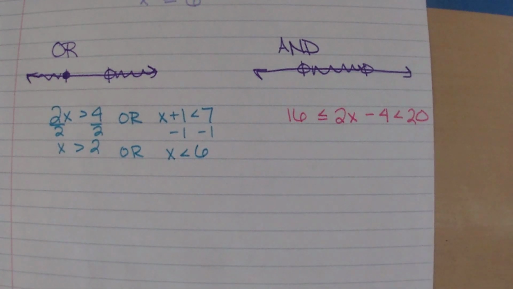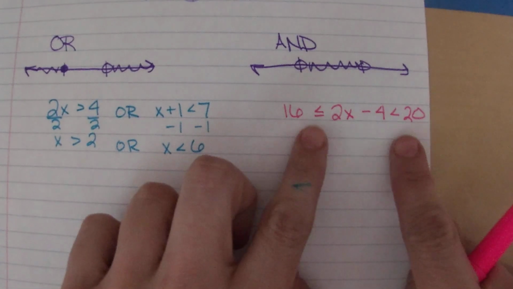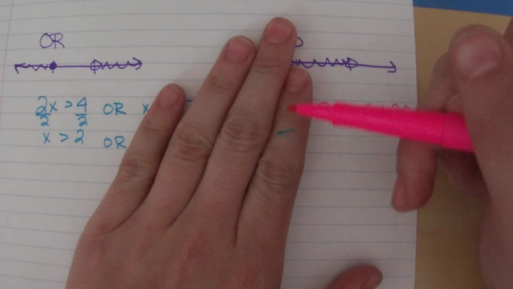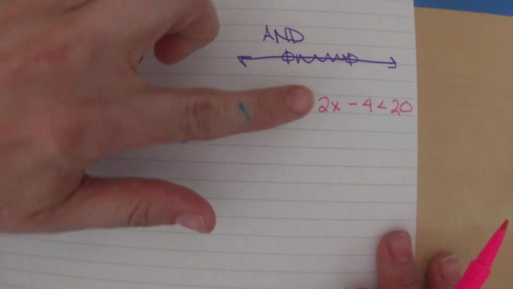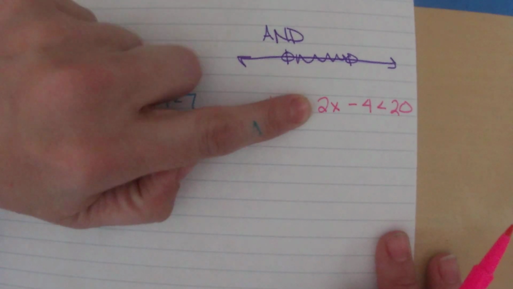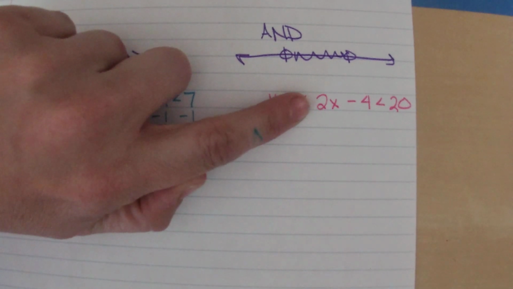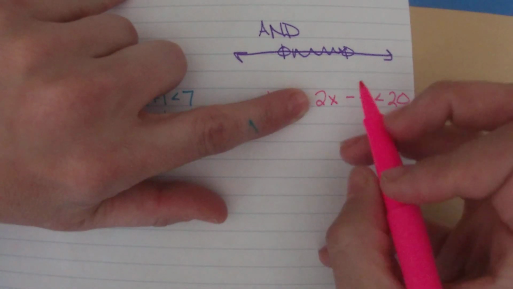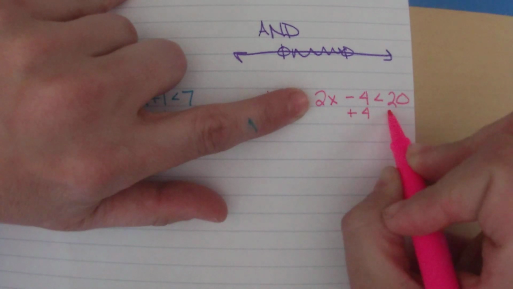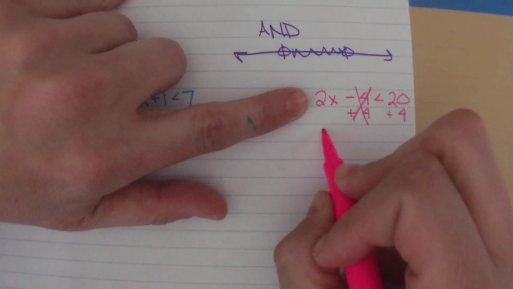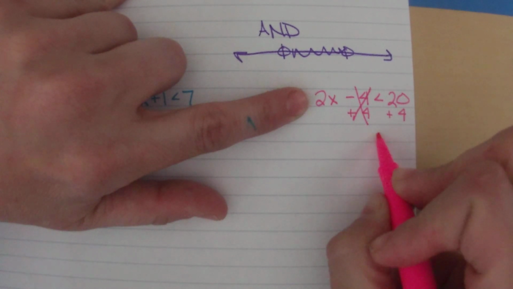Okay, and we don't see the word "or" or the word "and"; instead we see two inequality symbols within the same problem. If that was the case, we ignored the information on the left and just covered up until we got past that first inequality sign. And we would look and say, okay, what would I do first if I solve this? Well, here, the first thing we would do is undo subtracting 4 by adding 4. And so that situation felt normal.